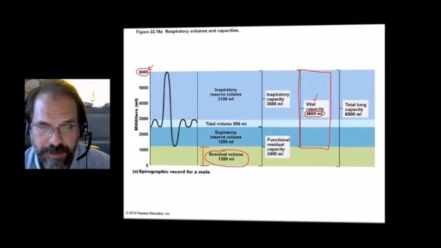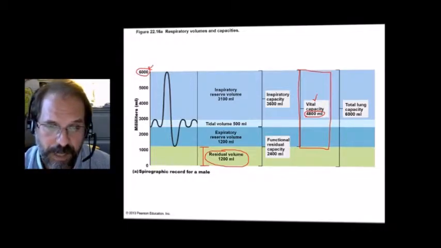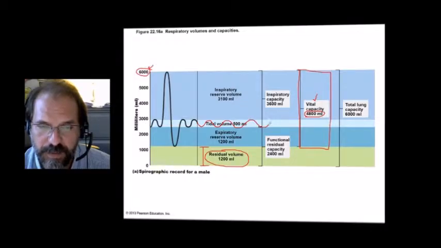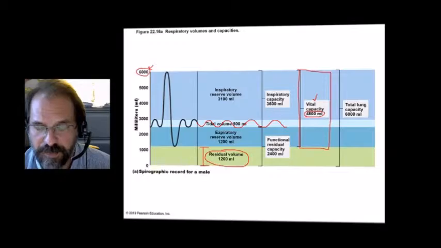All right, so let's take a look at what this is telling us here. This is a type of tracing that a machine called a spirometer will do, and we have a spirometer, which maybe we'll try to hook up and see if we can get to do this. So if you're doing your tidal breathing, it would just be going back and forth like this, meaning that we'd breathe in and we'd take in 500 mils, we'd breathe out and that 500 mils would go out, and we'd breathe in and go up to 500 mils and we'd breathe out and it'd go down. It doesn't go down to zero because remember, we always have some air left in the lungs, but that would be a tracing for your tidal volume.